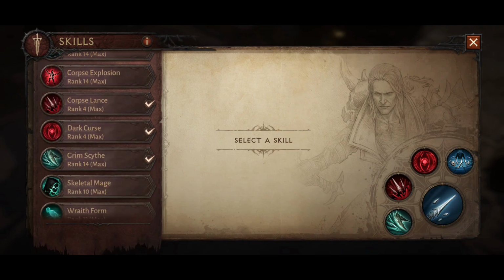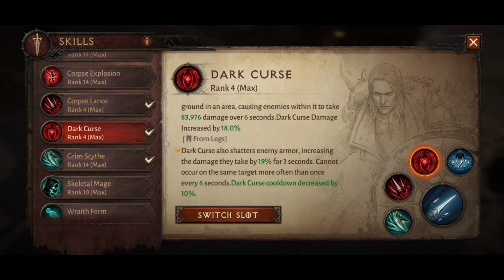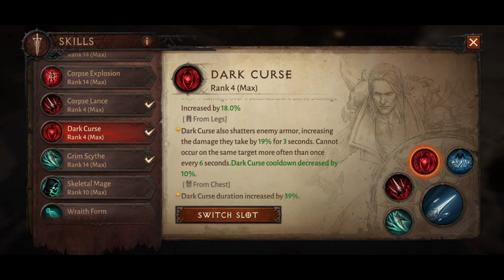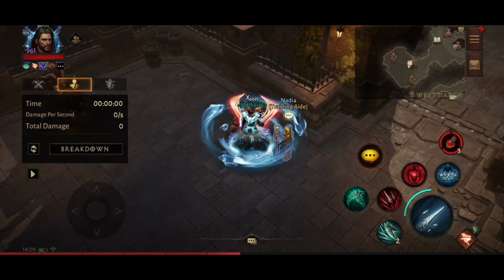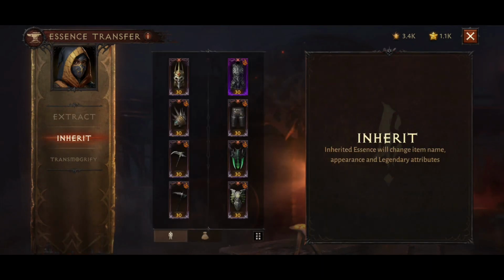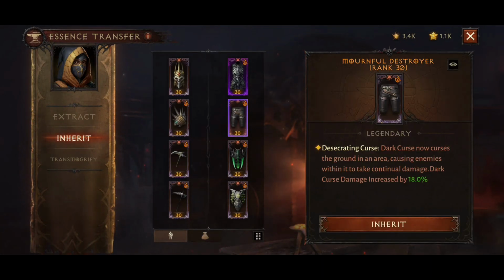So now if we have a look at the skills tab, you can see we've got the curse which defiles the ground, causing enemies within it to take that damage over time. We've got the Dark Curse Open Shell essence where you shatter the enemy armor, and then we've got the Dark Curse duration, but we don't have the weapon essence. So this is where you have to really be careful you don't end up picking something in your weapon slot for Dark Curse which clashes with whatever you've got in your leg slot.